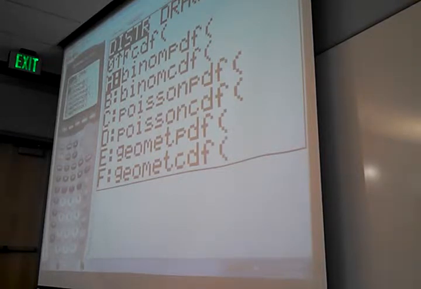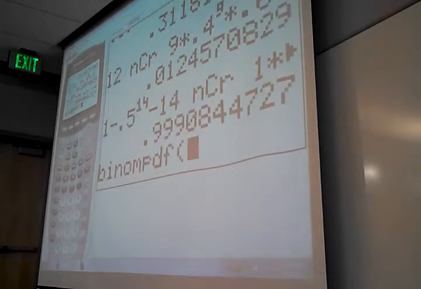And here's the input. What do you think the calculator has to know to be able to set up the formula that I need? It's definitely got to know N. It's got to know X. And it's got to know the P. Do I have to tell it Q? No, it's the calculator. It should be able to do 1 minus P. So the input for this is N, P, X with some commas in the middle.